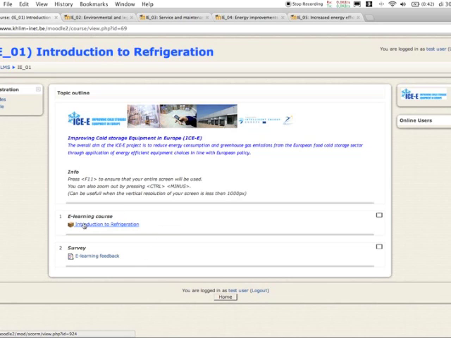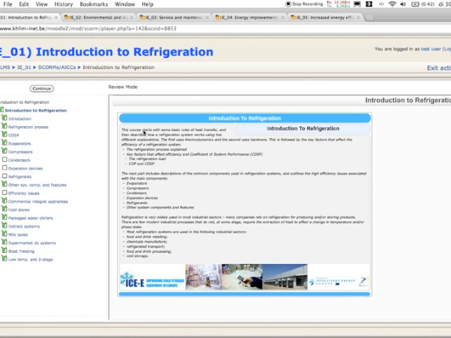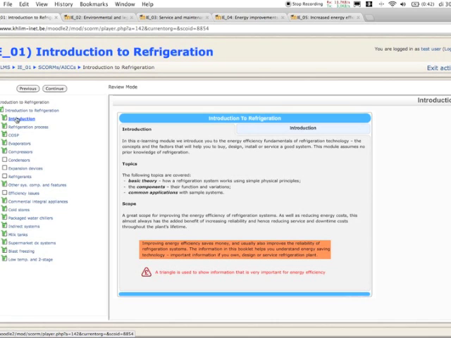The actual content you will see here under e-learning course. Voila, you open it up and you will see it's a very long course. Here you will see everything this course contains. On the left you will see the content tree, the index, and on the right you will see the content itself. You can navigate by clicking here or the plus signs to open or close subpages, or by using the continue or previous button.